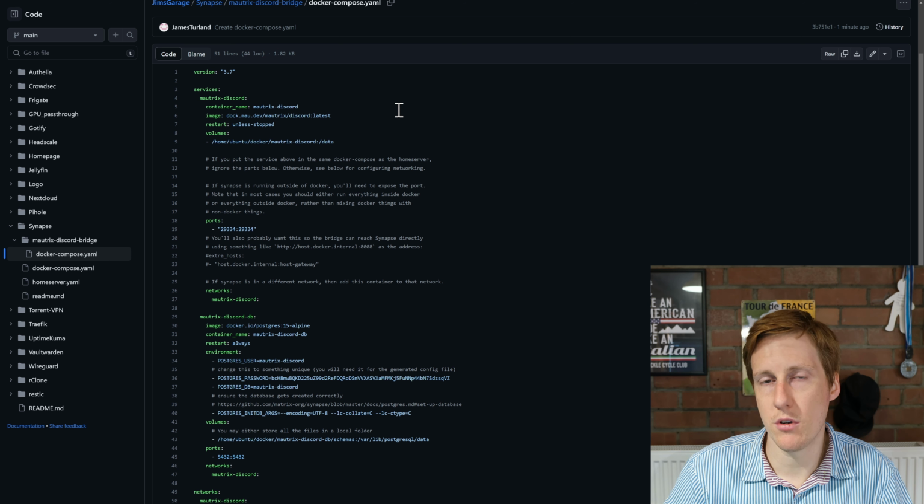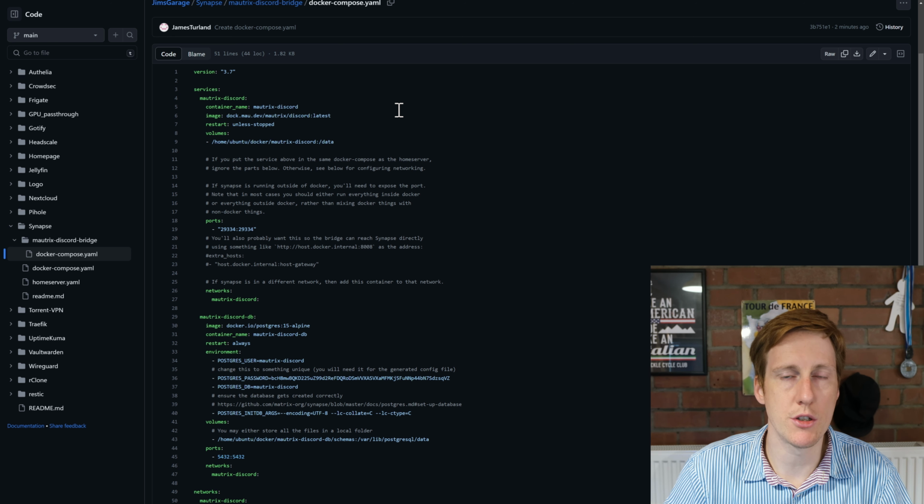So the first container we've got is the Matrix Discord bridge. Now, this is the bit that's going to be doing the bridging. So we need to deploy this container first to create a configuration file. Now, just looking through this Compose file, there's nothing out of the ordinary. We need to specify the volume mount, so this is where it's going to spit out the configuration file, and once we've tweaked the configuration file and re-upped the container, it will also print out the registration YAML. We'll come on to that in a moment.